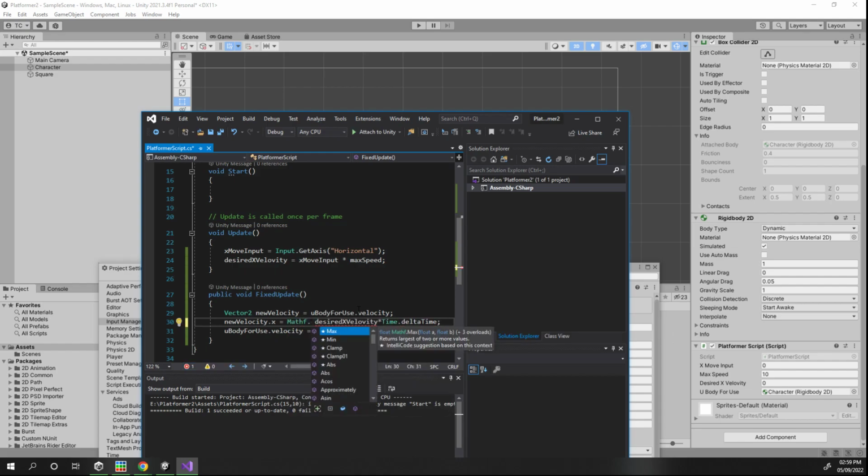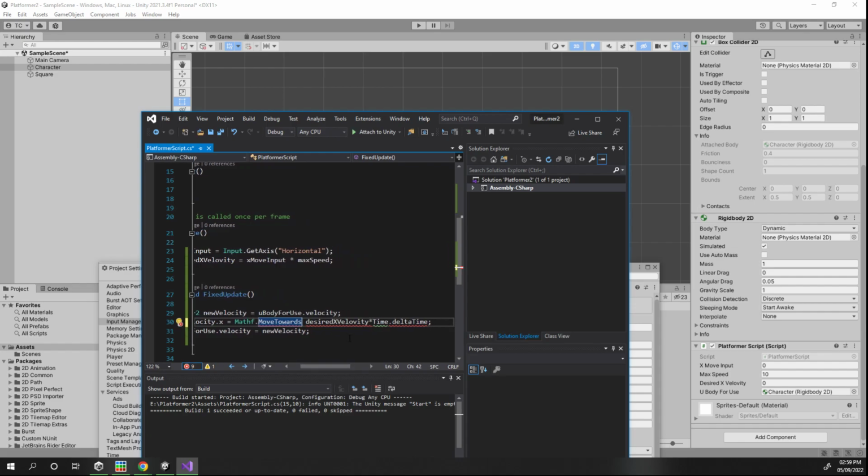Mathf is just a static class which can allow us to do a bunch of different mathematical equations that you would expect, like, for example, taking the maximum of two values, taking the minimum of two values, or in this case, we're going to move between two values. So we're going to input two values, an amount, and then it will spit us back a value from the current to the target by the amount. So in this case, the current value is just what it currently is, which is newVelocity.x. The thing that we want to move towards, our target, is this desired velocity.